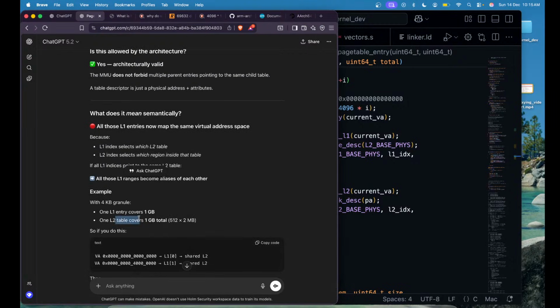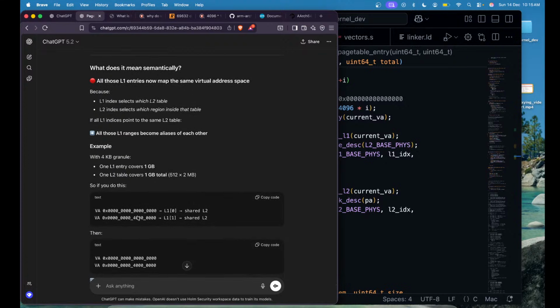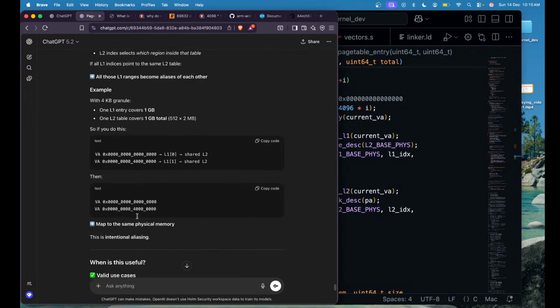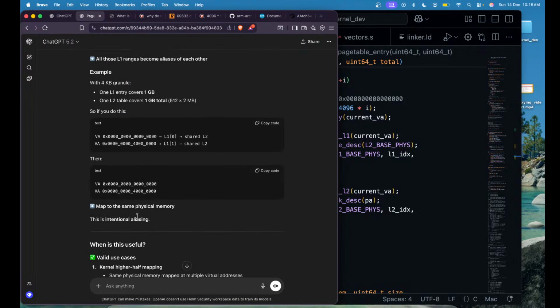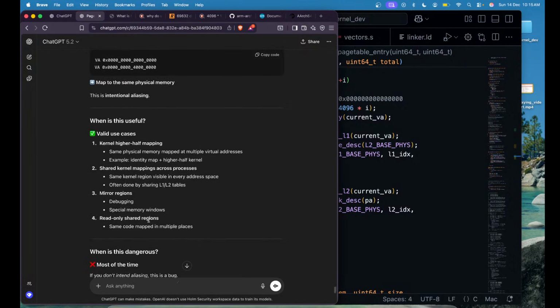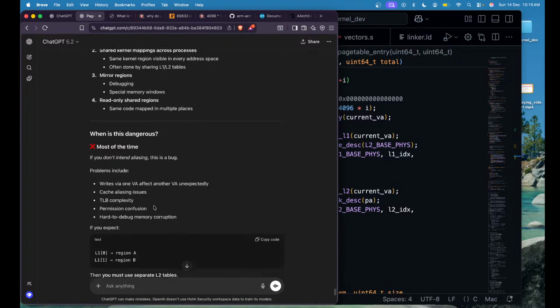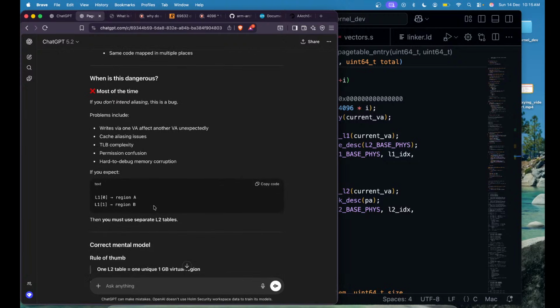L2 covers 1 GB. L1 covers. Then it's wrong, right? Because this index would be aliasing, and I'm not doing it intentionally. I think this is wrong.